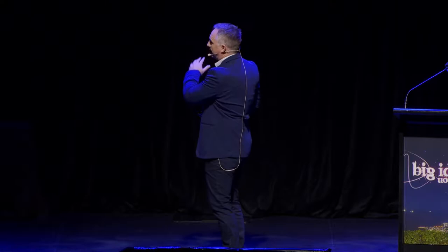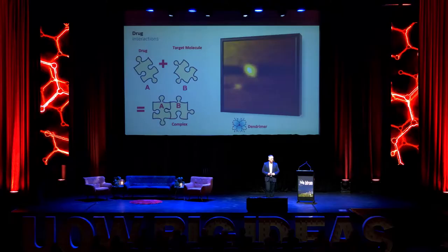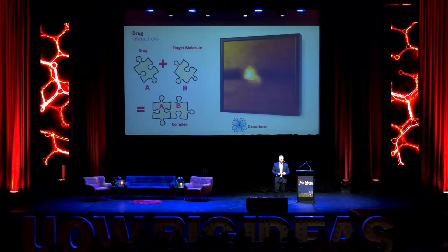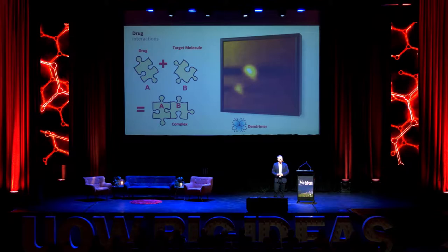When we watch this movie, we can see and determine how many times a complex forms and for how long those complexes last. We also have the unique ability to resolve the changes in the shape of these molecules as they undergo this interaction, which is known to be important for the activity of a drug. We're using this as a tool to study the interactions of nanomedicines, and for one — a star-shaped nanopolymer called a dendrimer — we've discovered that dendrimers showing a greater degree of motion are more efficient at binding and transporting DNA into our cells to repair damage done by disease.